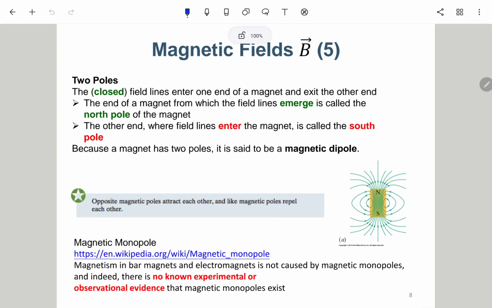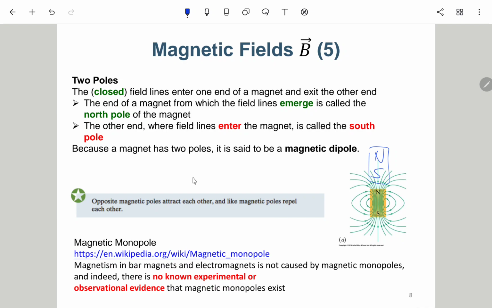So similar to the E field lines, nothing special. Here you need to mention the point about the two poles. This is the highlight: opposite magnetic poles attract each other and like magnetic poles repel each other. Still nothing special. If you have another magnetic bar, with North Pole and South Pole, the North Pole and South Pole will attract each other, and North Pole and North Pole will repel each other. I think a primary student should also know this.